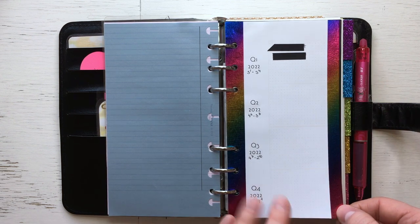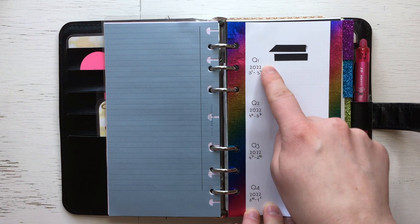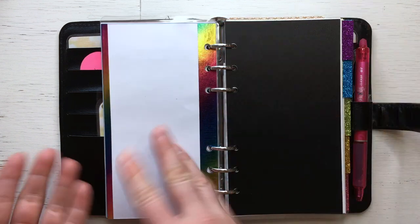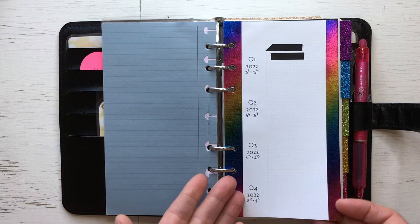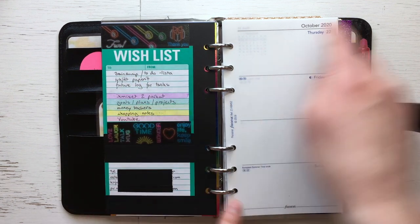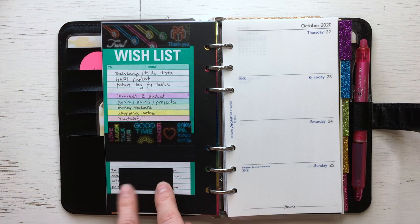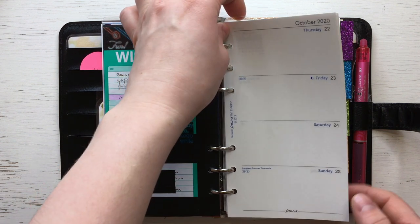Then I have a quarterly future log for tasks. This is actually from my Q4 setup from last year, so that's why it starts with Q1, which is already going — but it was so pretty I just wanted to use it again. As you can see I don't have very much there, so it works well. It also has a reminder for myself about my categories and my email address and what I've used it for.